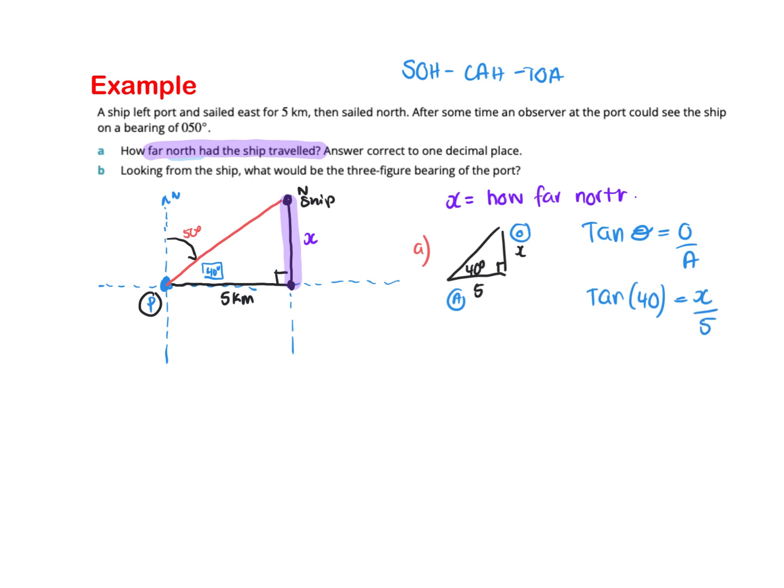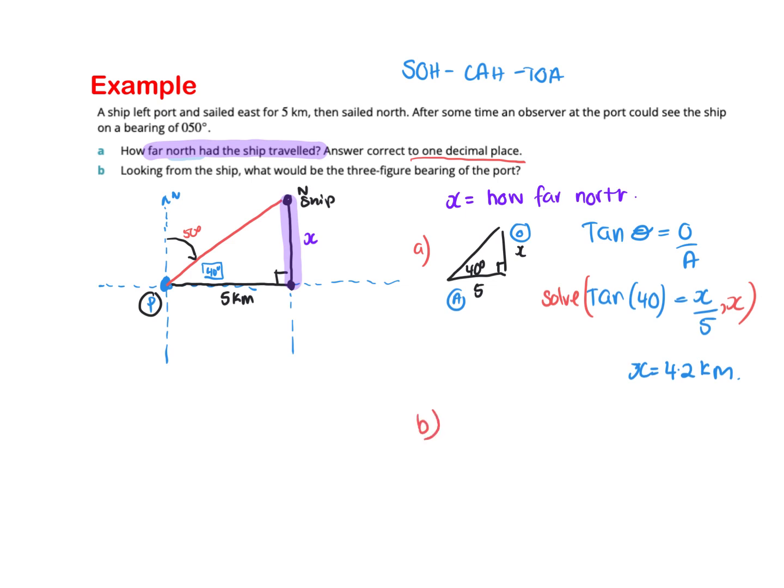And what will I do at this point? Solve. How do we get solve on our calculator? Good, menu 3-1, and we'll work that out. So it's saying to 1 decimal place. So X equaled 4.2 kilometres. Okay, you don't have to write a statement. If you've written X equals how far north, then you should be okay with that. We said that's what it was, so we're happy to keep going.